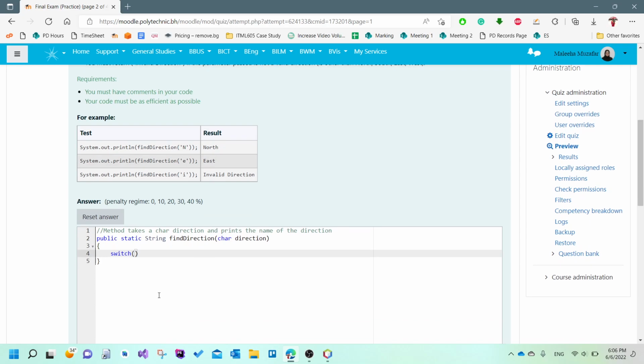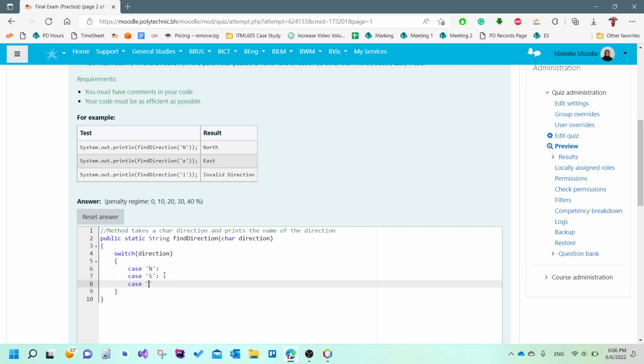So here you need to write direction, because that is the variable we're going to look at, which is the parameter in this case. So switch direction, case N. Actually, first let's do all the capital letters: north, south, east, west.